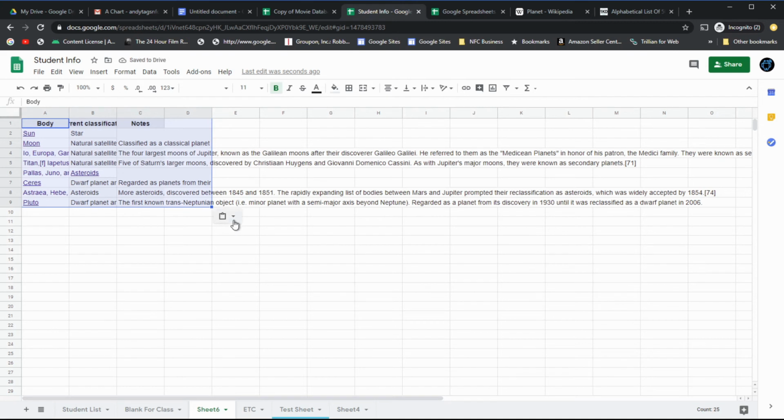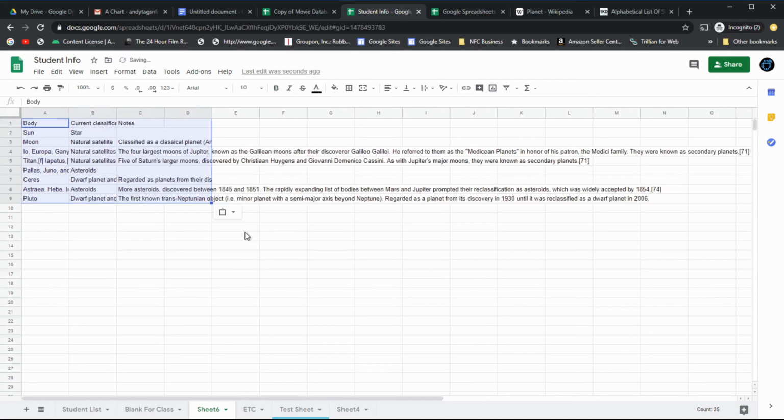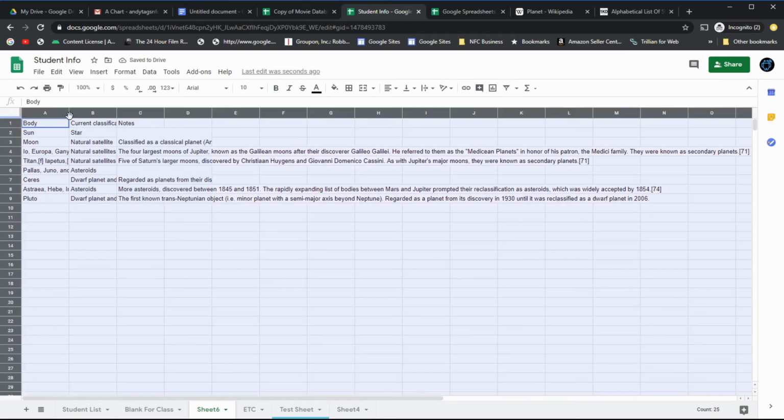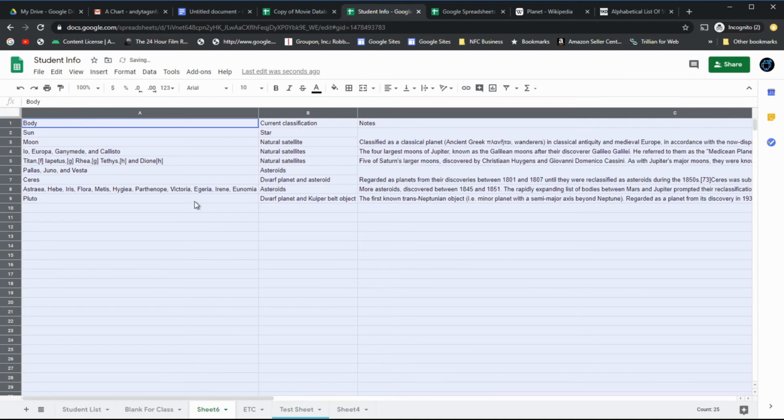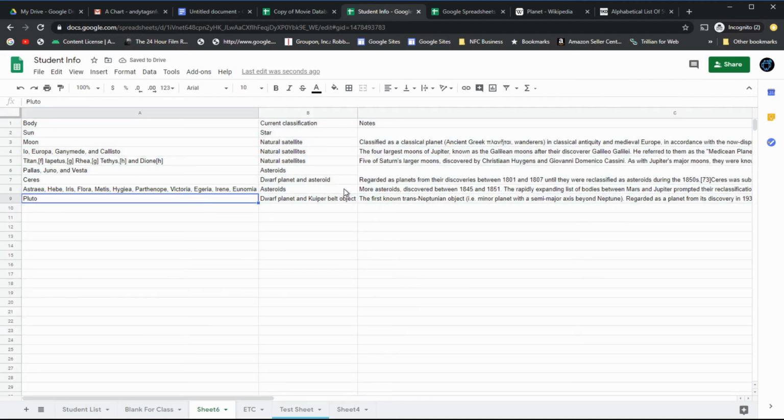And see, there's that little format thing. I'm going to go down here and say values only. Now you can see that by saying values only, there's a plus and a minus. When I did it the first time, it kept the shading that was back here. If you didn't notice that, go back and you'll see it kept the shading and it kept the bolding of the headings, which was actually nice.